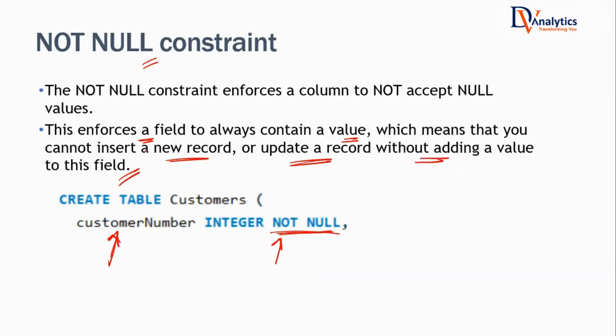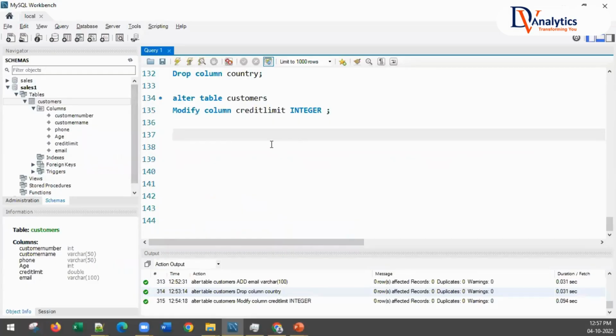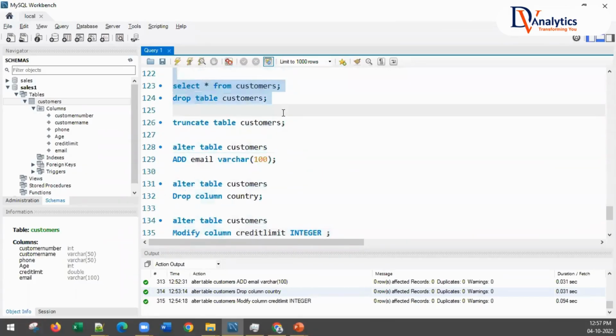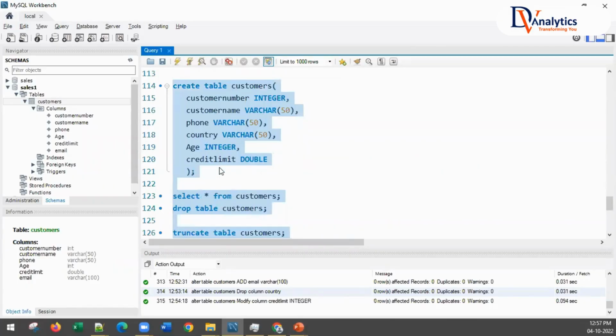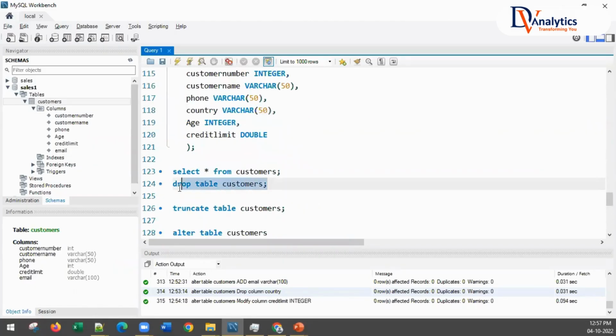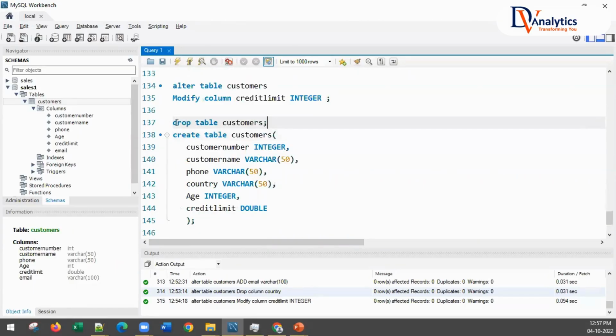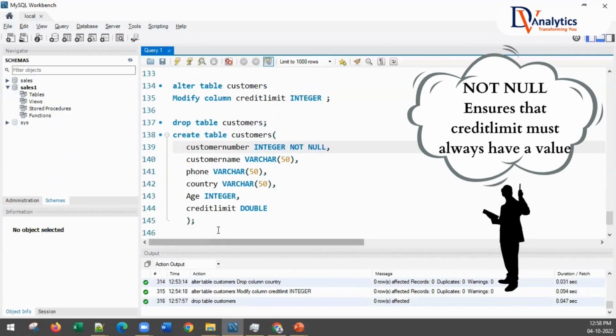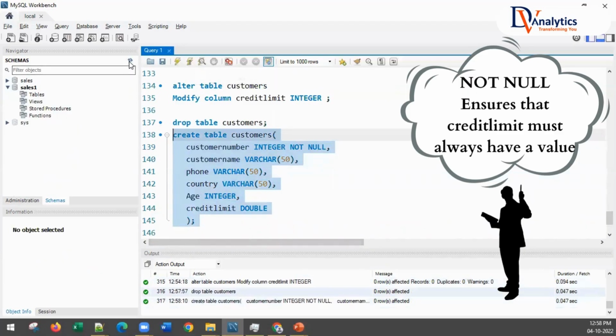That is a constraint. How do you give that constraint? You write create table customers, or here we will say alter table customers, or let us look at it from the create table point of view. Let me recreate the table. First, I will drop that table totally. Drop table customers. That means totally deleting that table. Drop table customers will totally wipe off this table. And then what I'm saying is customer number. It is an integer, but it cannot be null, not null. If I give it like this and execute it, the table will be created.